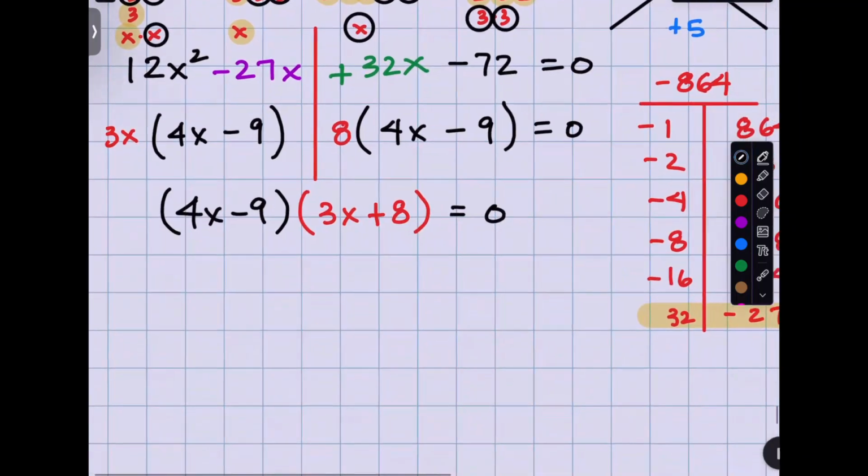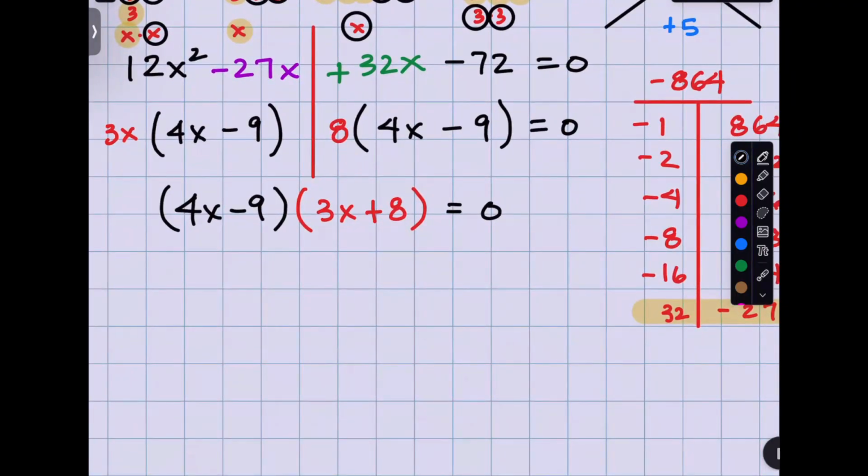So typically, if it was last class, we would be done. So what is the next step? What does that equals 0 make us do? Okay? So here it is. Ready? I said each parenthesis is just a number. So this says a number times a number equals 0.